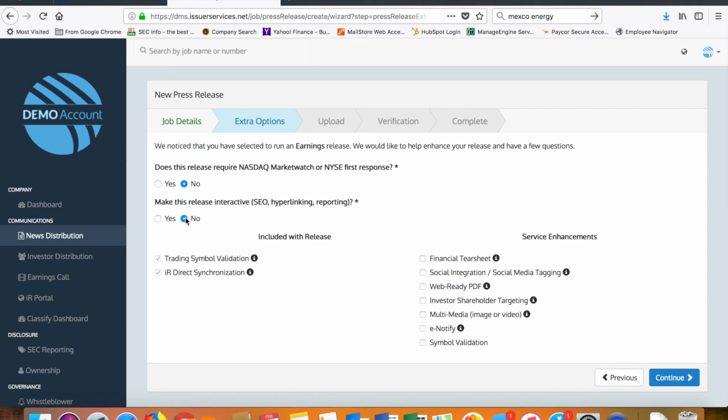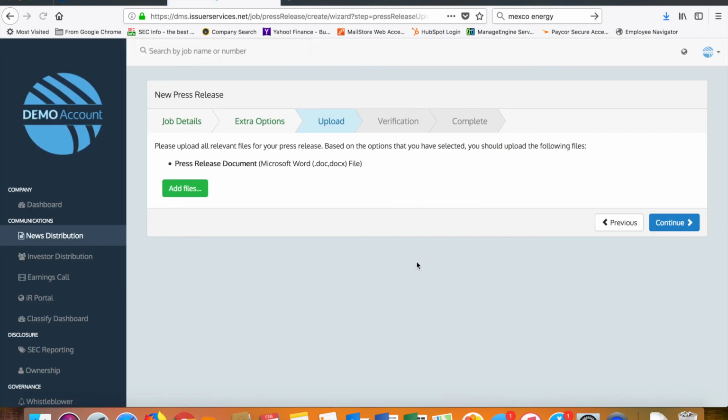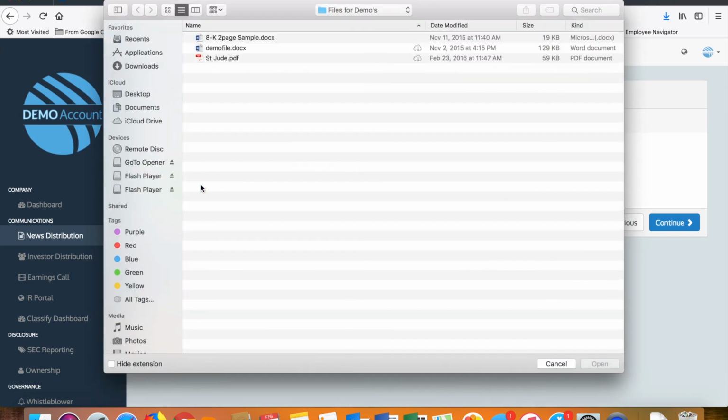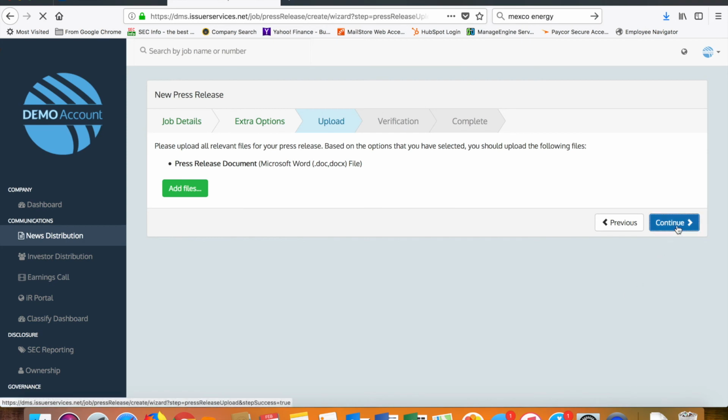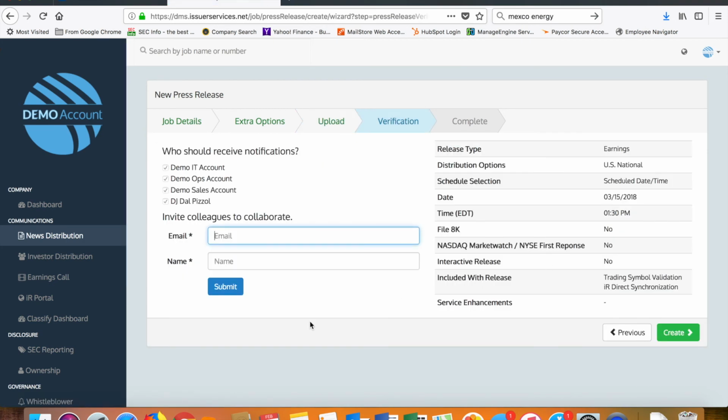No, we don't need either one of these 2 items. And then there's additional enhancements that we can add to these things. But we're just going to move on along the line for setting up the project. You can add files, and these are going to come straight from your desktop or any cloud storage device. And then you walk through, and this verification point is where you can look at this particular project and say, okay, this is what I want to go ahead and set up. And if there are additional individuals over and above the people that we have already set up within the system that need to get notification of this project, then you simply invite them to the system right here.